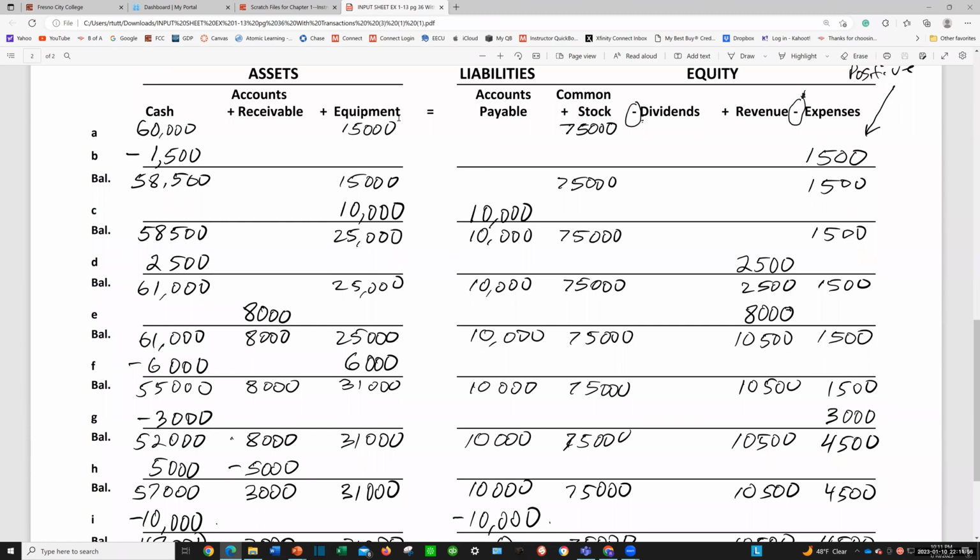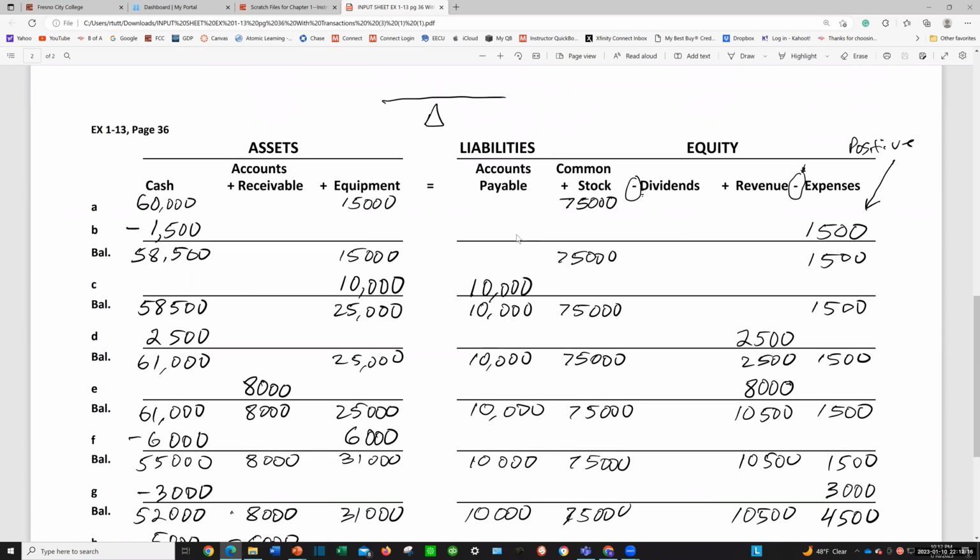We have equipment of 10,000, right? Because 10,000 came in. But we didn't pay cash for it, right? Instead, we told the guy, I'll pay you later. It's on credit. So what happens? Our liability goes up, specifically accounts payable. Now notice here that on this side, our assets go up 10,000 on this side of the equation, and our liabilities go up 10,000 on the other side. So we are in balance. The equation always has to be in balance.